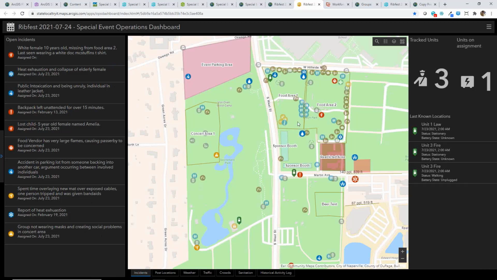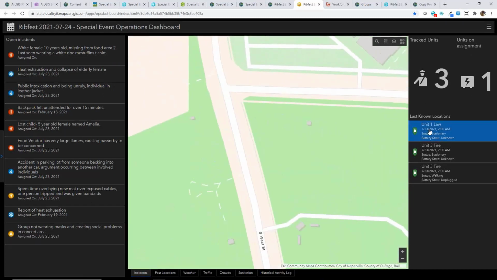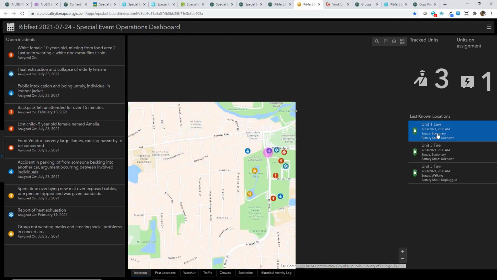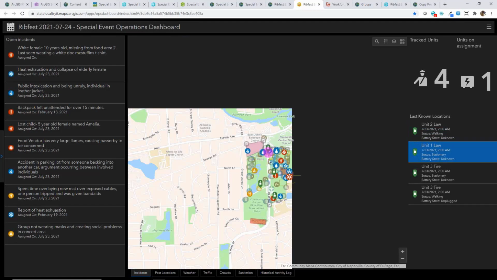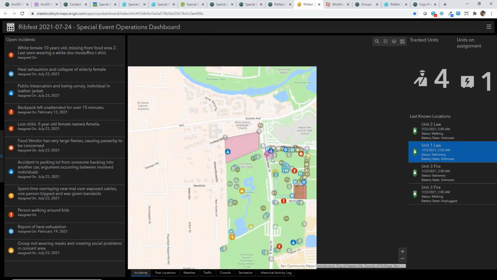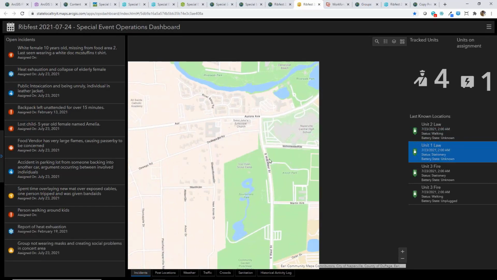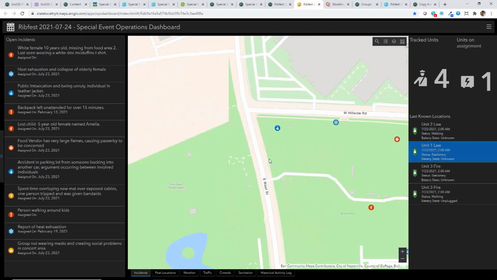I can see a map, and that map is showing me all of the site plans, all of the officer posts, and all of the health resources. And then on the right-hand side, I can see how many current units I have out there being tracked. I could click on any one of these, and it's going to show me a list of all of the units that I have out there. I can click on any individual unit, and that's going to let me see the current position of that unit as they're moving around in real life.